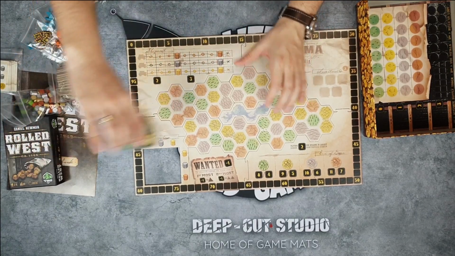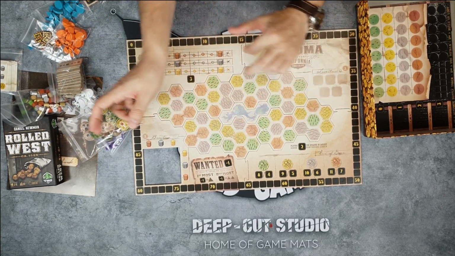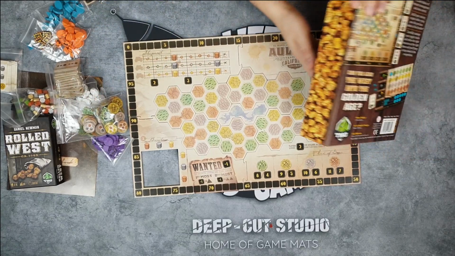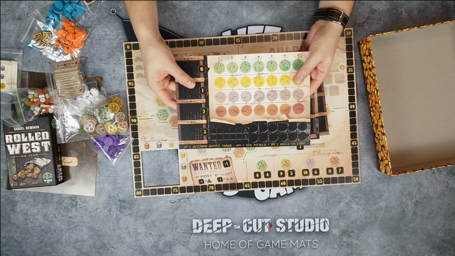You will put all these tokens around the board, and you will be building your tents, picking up these tokens, which will give you resources that you will build more tents with. And each player starts with this player board.